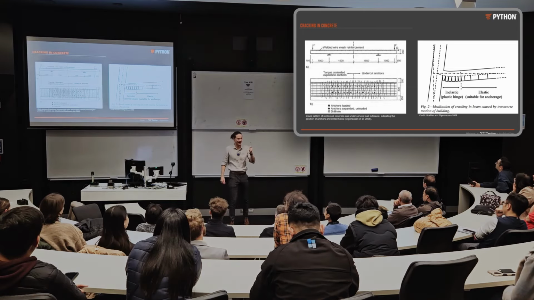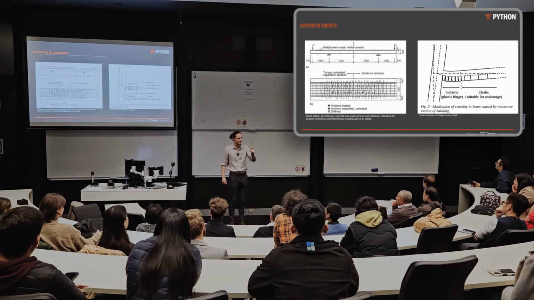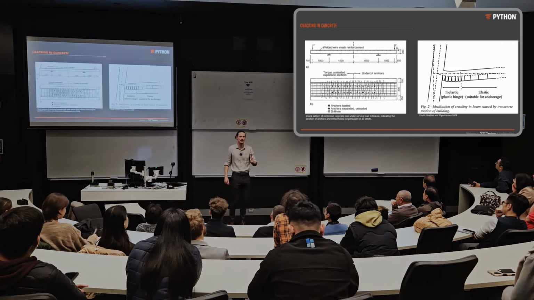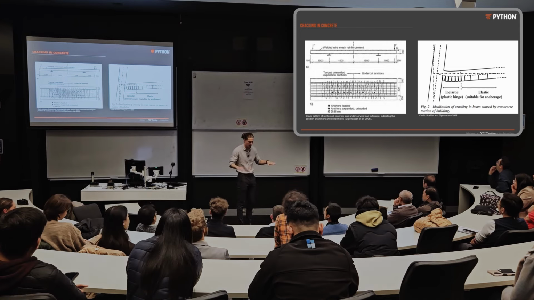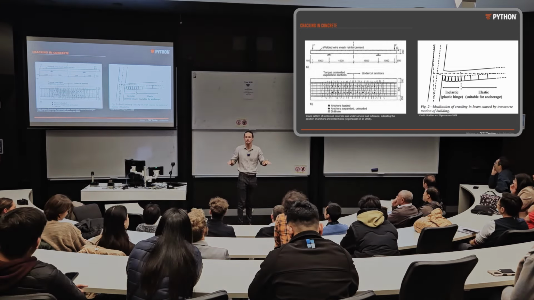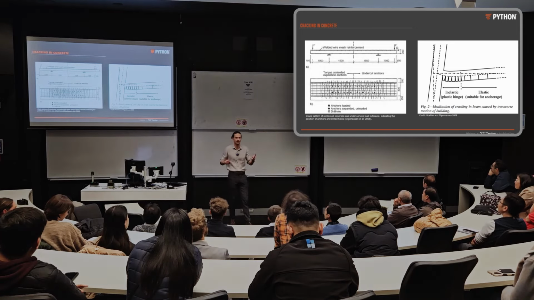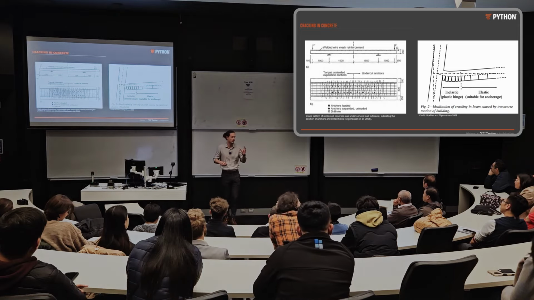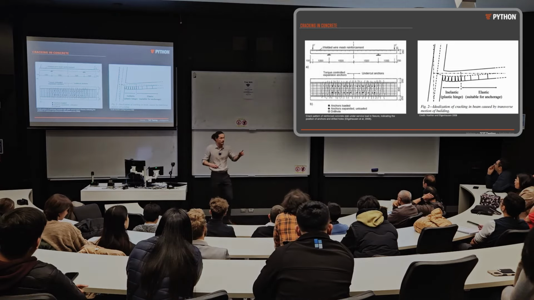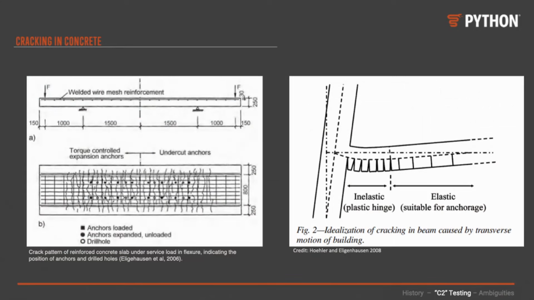The reason is your anchor acts as a bit of a stress raiser. It's a slight weak point in the slab. So when cracking does start initiating, there is a more than likely chance, not 100% chance, but it's more than likely that that crack occurs where your anchor is. And so there is a fundamental assumption in all of C2 that we're allowing for that to happen. These C2 capacities assume that that crack is going to occur where your anchor is. The image on the right is from a different study, although one of the authors is the same.